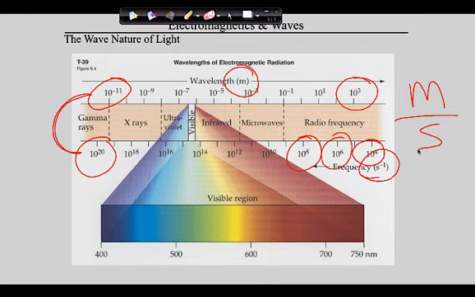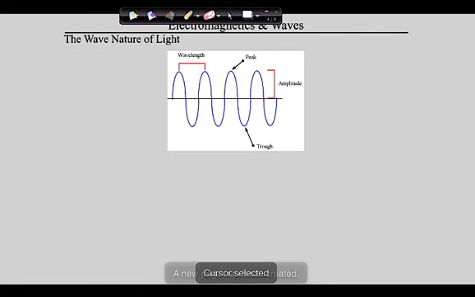And what is the velocity of all electromagnetic radiation? The speed of light. Guys, it's not just light that moves at the speed of light. All of these move at the speed of light. And because the speed is a fixed point, when this goes longer, this goes shorter. And when this goes shorter, this goes faster. And that relationship always holds true. So guys, it plays out like this. You ready?